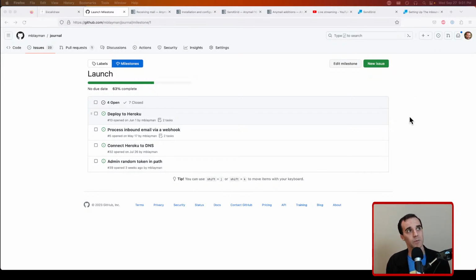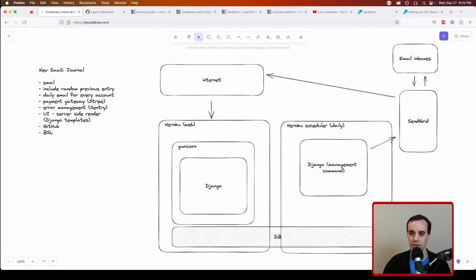So we left off at this spot last stream, which was a few weeks ago. I've been busy. We were trying to hook up receiving email, and I've got a diagram in Excalidraw showing this off. There's this part where SendGrid is going to send information about responses from email clients, and it's going to come back to the web application so that we can process and record a journal entry. And we tried our darndest to get that going. But there were some aspects of the configuration that were not playing nicely, and we got stuck.